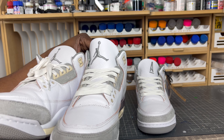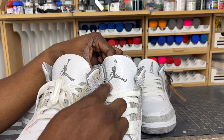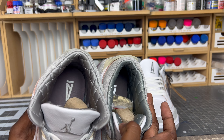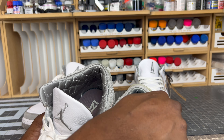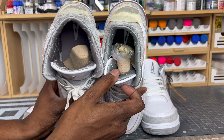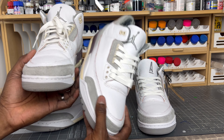The suede still feels very close, but on the toe box you can see a longer-haired, coarser suede on the authentic pair. One thing I always pay attention to with Jordan 3s — and something reps consistently struggle with — is where and how the suede wraps around the front of the shoe. On the rep, this area is just so much larger. A lot of Jordan 3 reps have issues with where this leather strap ends, whether it's suede or nubuck. The rep's wrap is noticeably blockier and thicker — the authentic pair is controlled, about an inch to an inch and a half, while the rep is significantly larger.